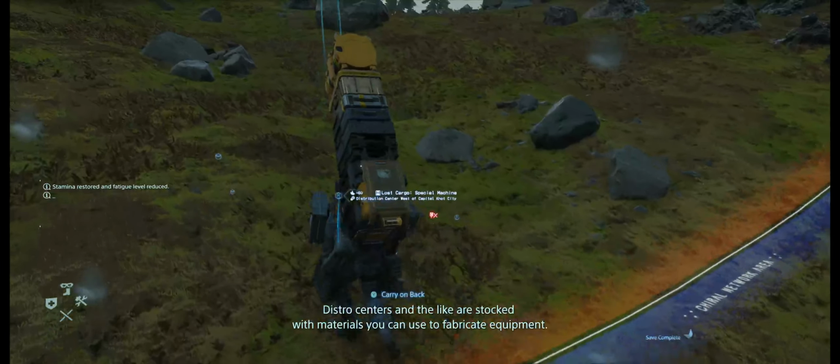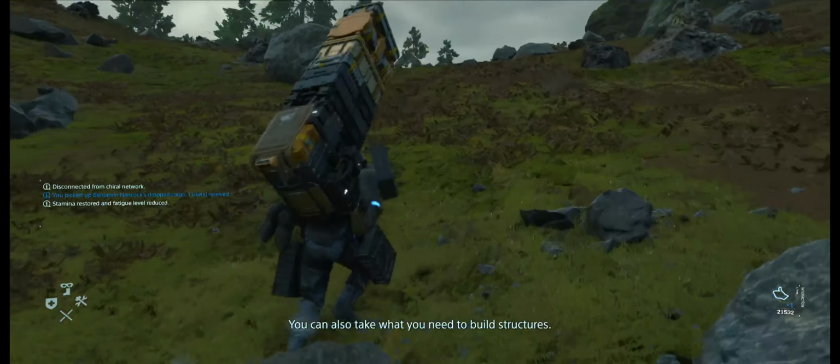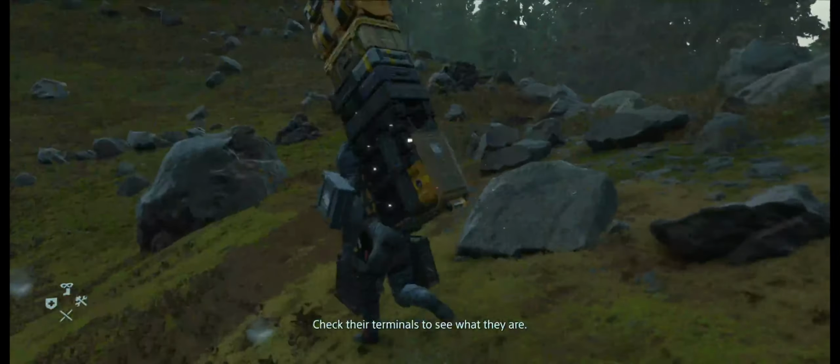Sensors and the like are stocked with materials you can use to fabricate equipment. You can also take what you need to build structures. That said, there are limits to what each facility can spare. Check their terminals to see what they are.